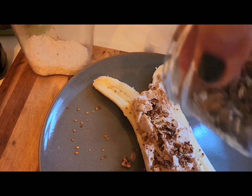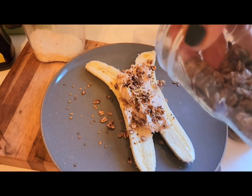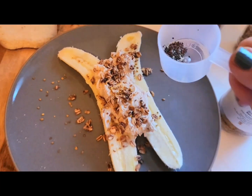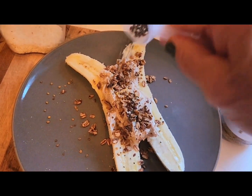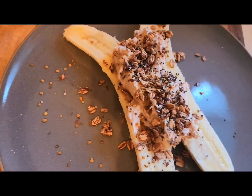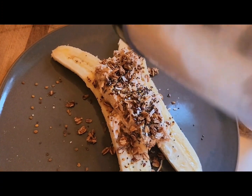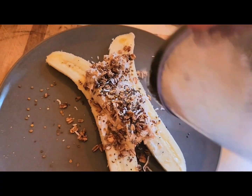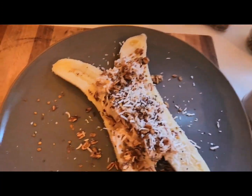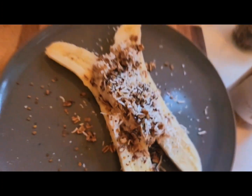If you didn't see it, guys, check it out. Super simple. Sprinkle of my seed mix. Sprinkle of my shredded unsweetened coconut. Drizzle of my honey.